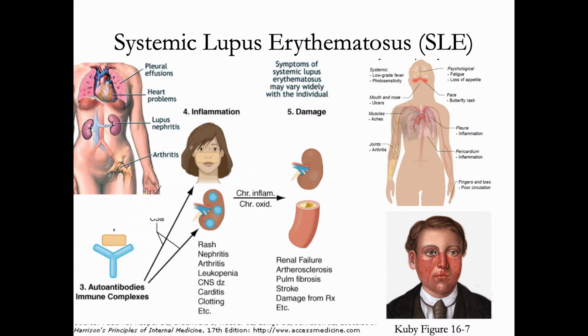Yes, Molly? In lupus patients, is there some sort of determining factor as to where those complexes will end up, or is it just random? So if you think about all of these issues, Molly wants to know what determines where the complexes will end up or whether it's random. If you had to guess the answer to that question, if you had to think about what you know, what do you think might be a part of that? There's one piece that's going to be important in that that you might think about.